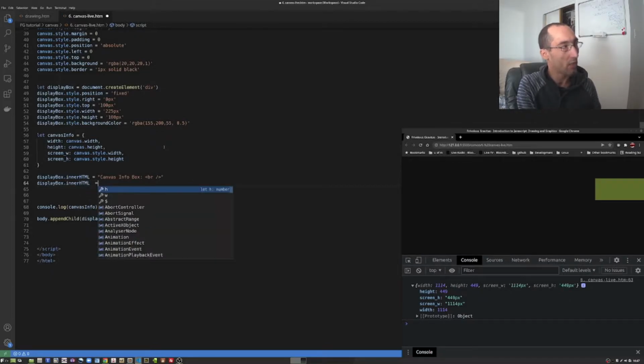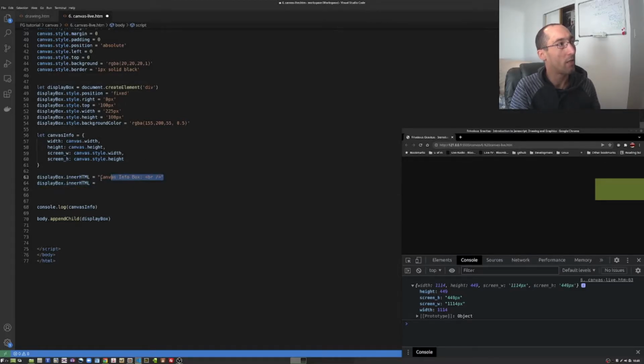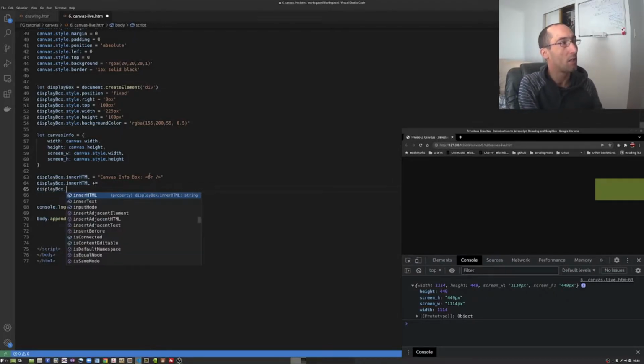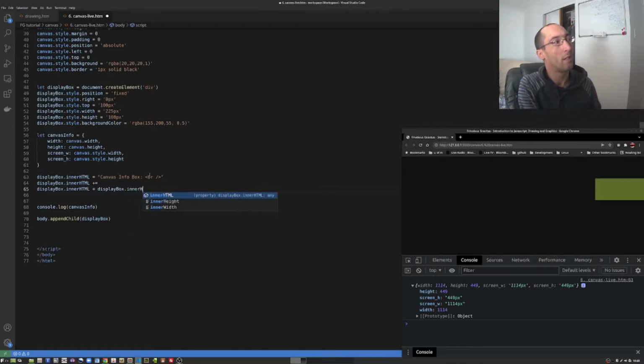Now if I set just equals again, it's going to erase all this that I put in there. So what I want to do is plus equals, which is literally the same thing as saying display box dot inner HTML equals display box dot inner HTML plus something.